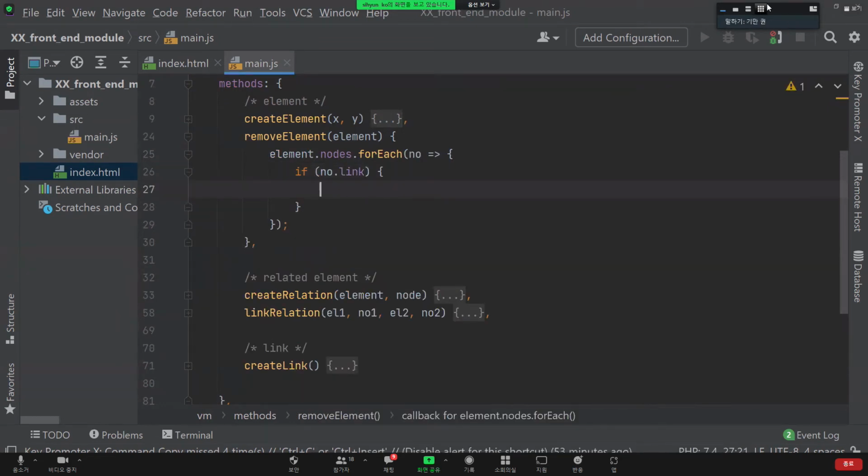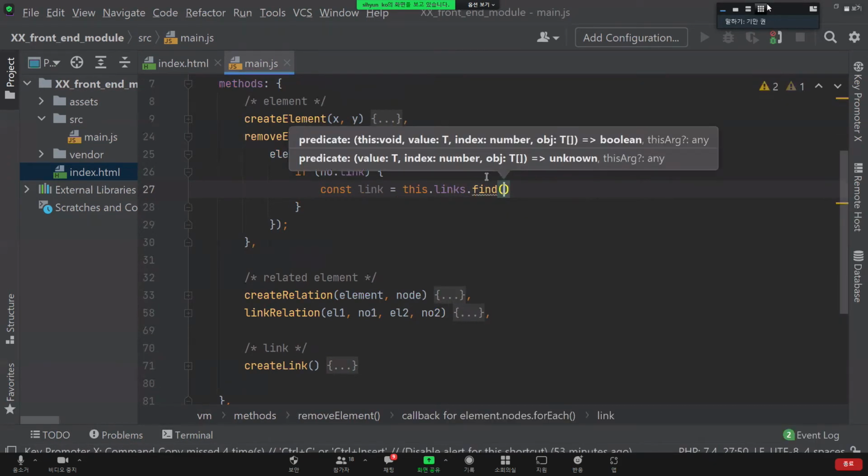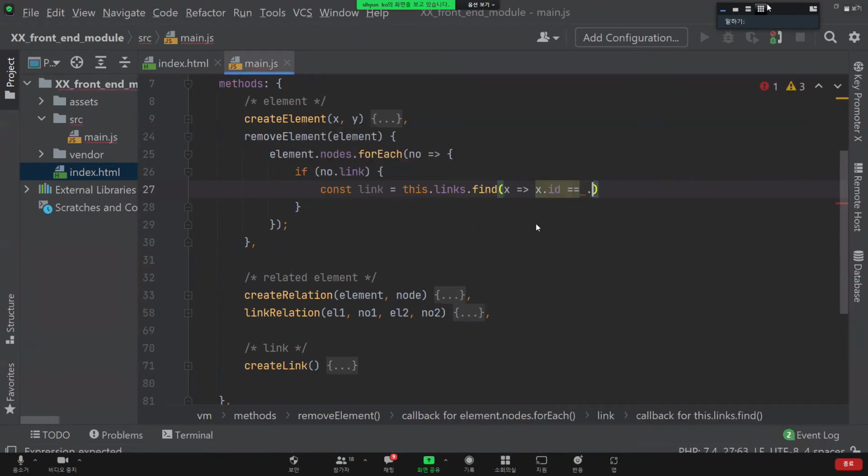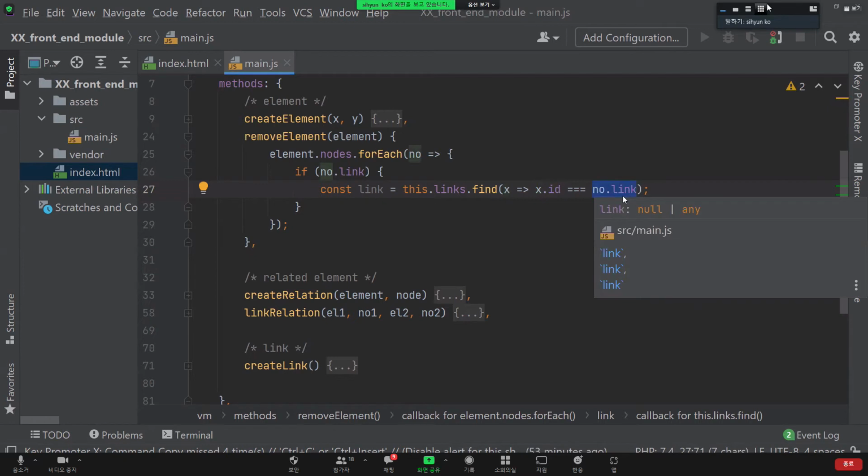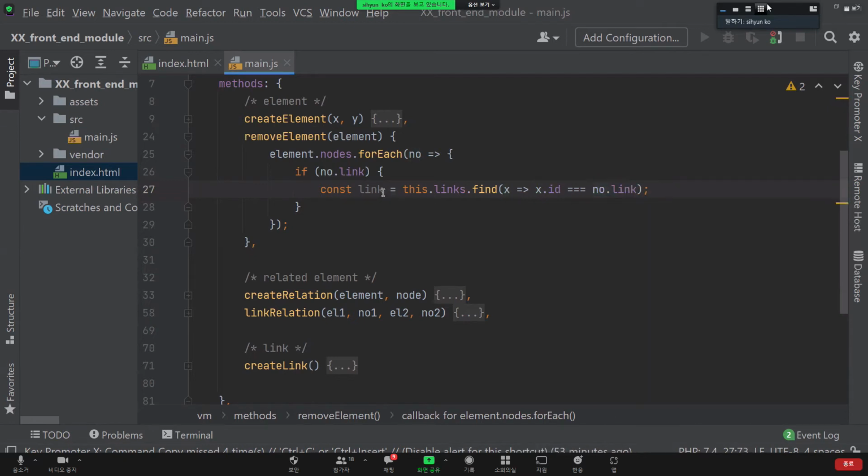If a node has a link, we get that link from the links array. We compare the node's link with the link ID in links to return the correct link.